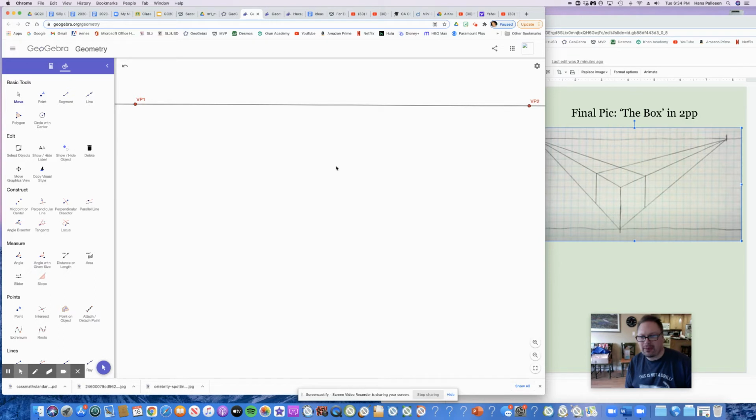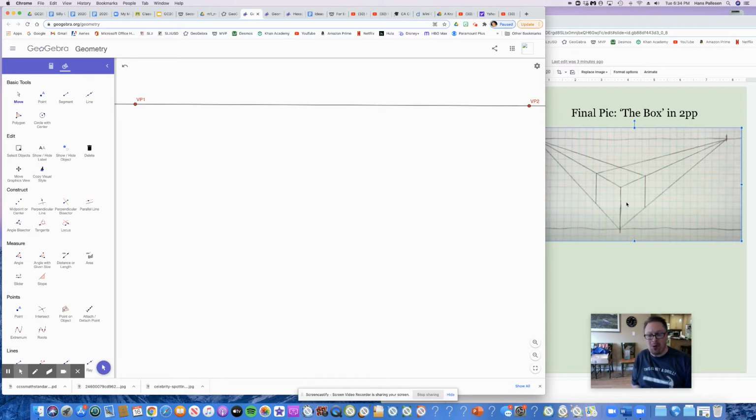Okay. So now, whenever you're doing things that are 2-point perspective, when it's 1-point perspective, you start with the front face of the object. And when it's 2-point perspective, you start with the front edge of the object.